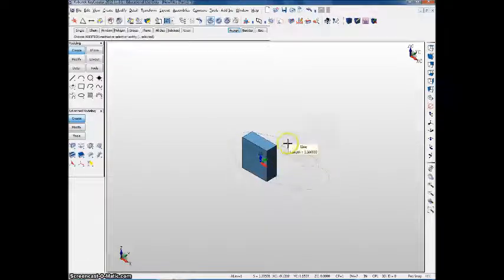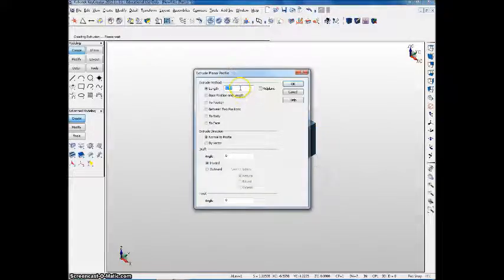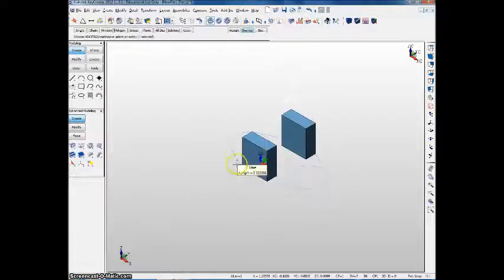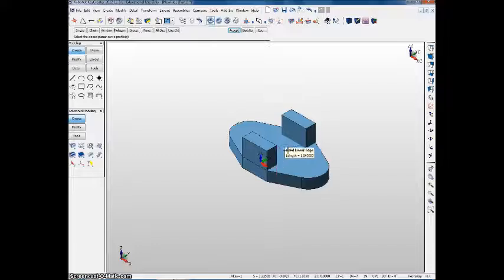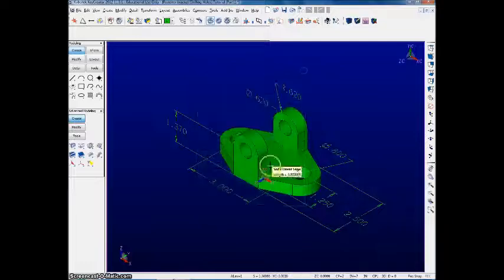Extrude it up. I'm going to do the same thing this side. Extrude it up. Back up. You're going to use the extrude menu again. Change the length to 1/2. You're going to extrude the rest of the block up. Careful what lines you select. There you go. If you go back to the shape we're making, it's starting to look a little bit like that.